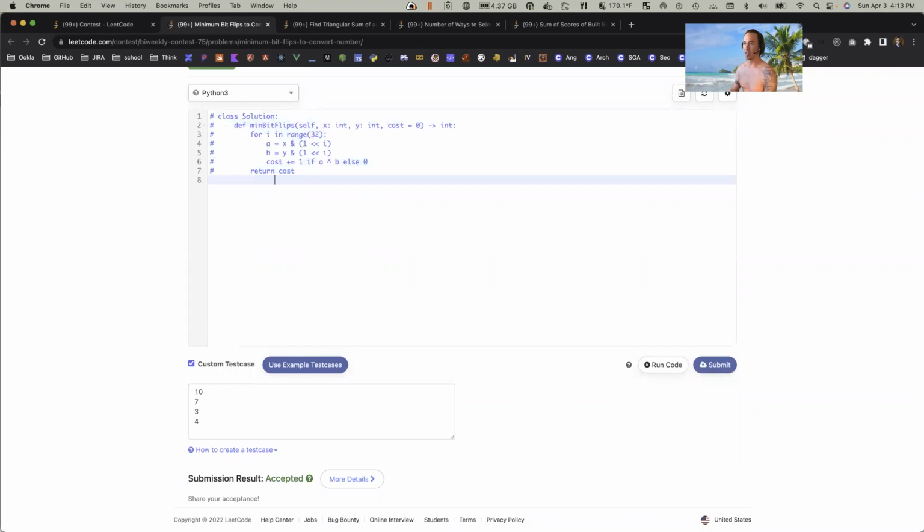Okay, let's do this as a one-liner real quick. Class Solution. Def minBitFlips. Oh, how should I want this to be?